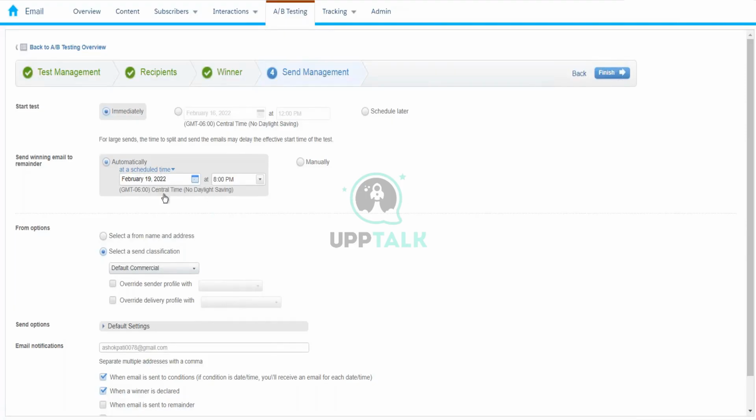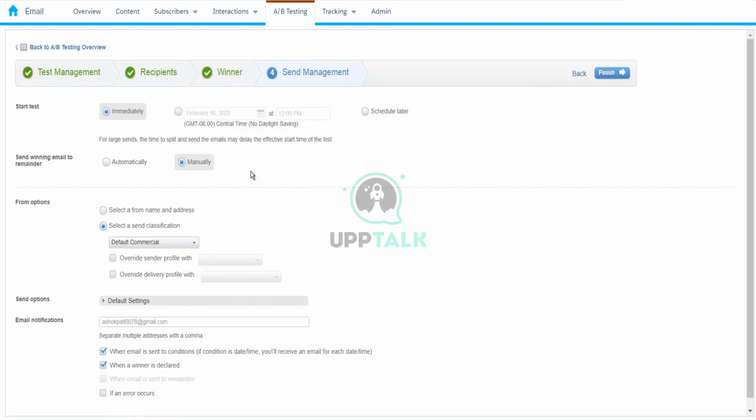The system will automatically trigger the email at 8 p.m. These are the two options we have, but the majority of the time we go with automatic. If you have any special requirement based on a campaign, you can also go with initiating manual emails to the remainder category.